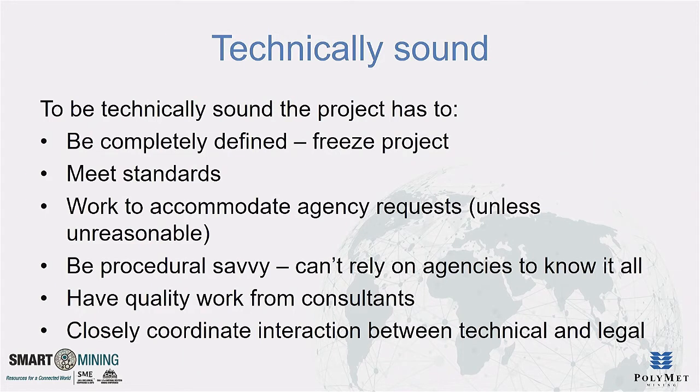Working to accommodate agents' requests. Now, that might sound simple, but if you think about it, my own background is 21 years as a regulator, so I spent a lot of time on the other side. How many times have you seen a regulator held accountable for not doing something? It's pretty darn rare. So you basically have a situation where someone has complete control or power over your project, and so you really have to work on the relationship and to really try to accommodate their needs. Because if you get into loggerheads, you'll be the loser either in not getting what you need or in large delays in time.